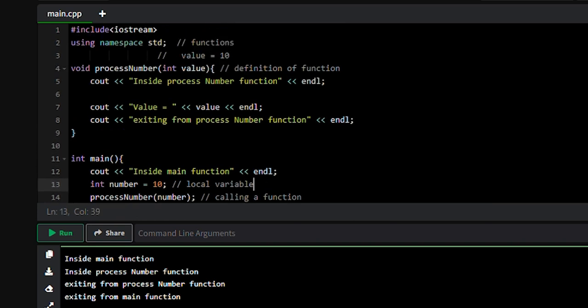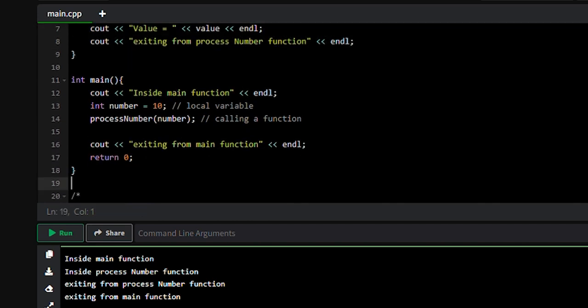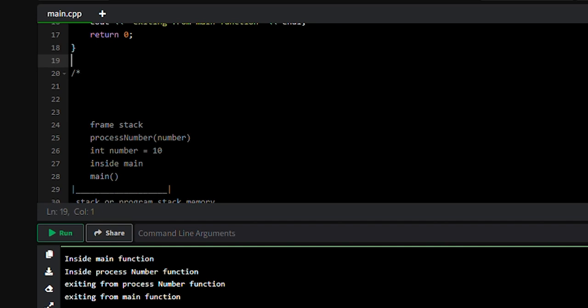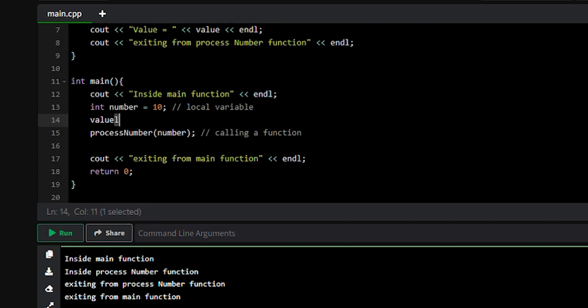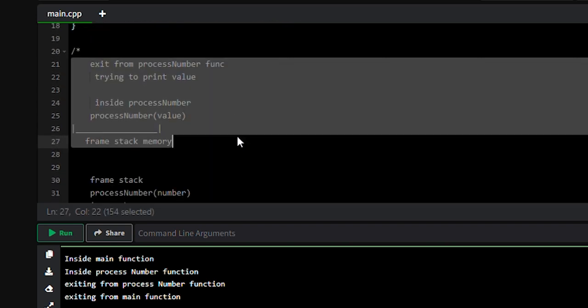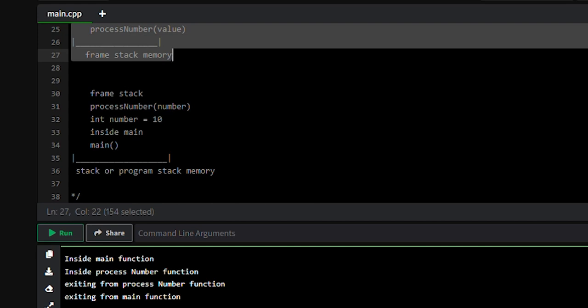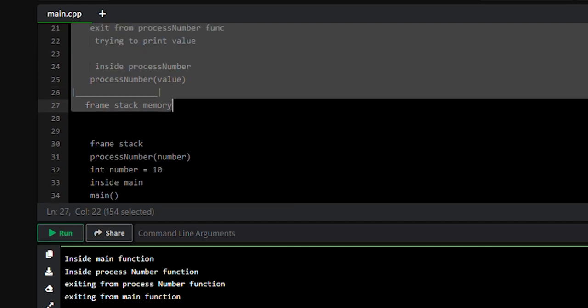Whenever execution of process number completes, that stack memory is already freed, so the value variable is also gone. We can't access this value variable in the main function, because we don't have anything called value variable in the program stack memory.